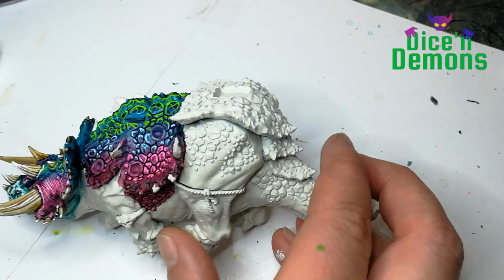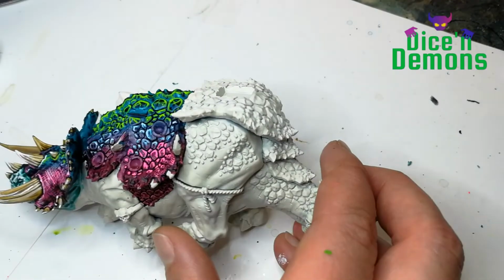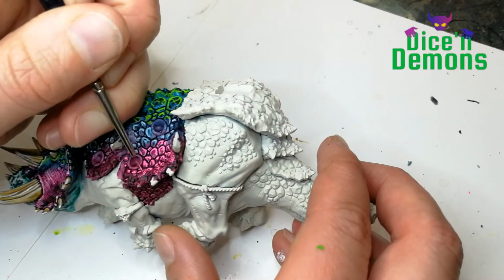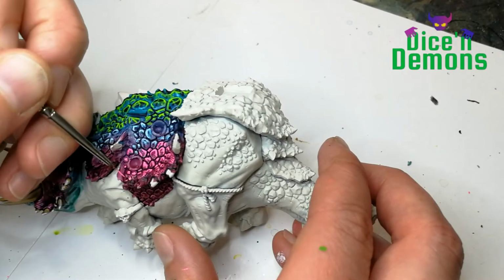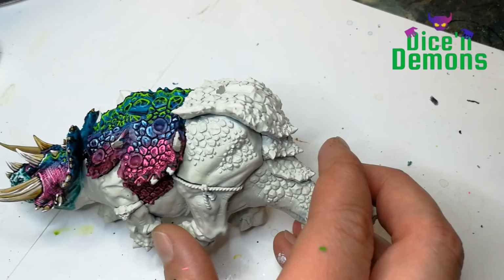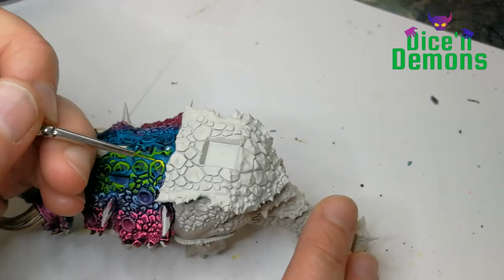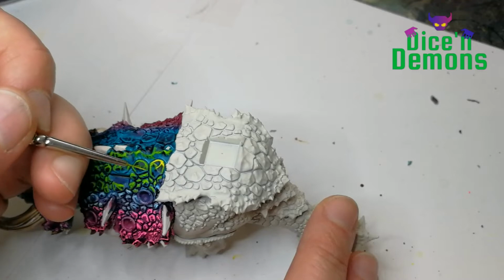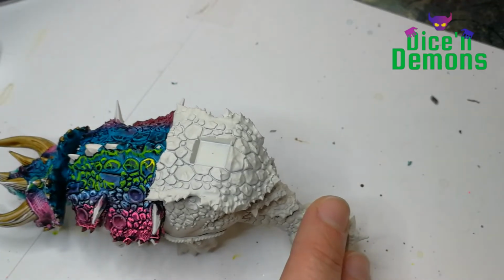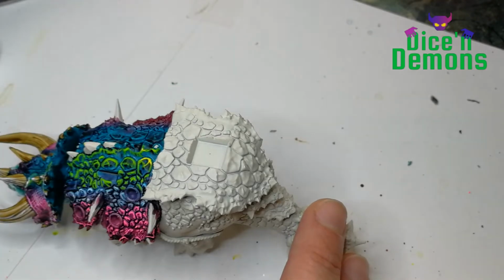On the edge of the hide, I do a quick cross-hatching pattern just to give some sort of texture to it, as there are no scales on this part of the model. It will also help tie the model into the rest of the army, where I will also be using the cross-hatching technique. As the last highlight on the green scales, I use a bit of Flash Gitz Yellow just to brighten it up even more.